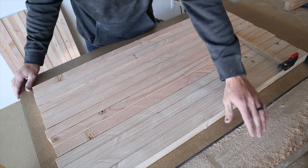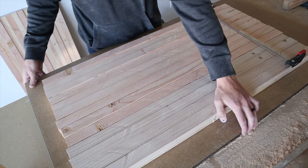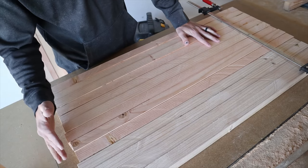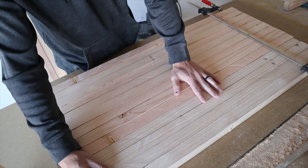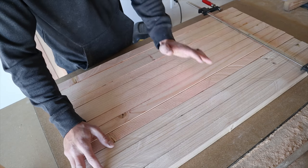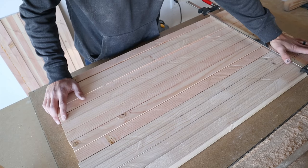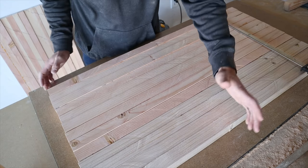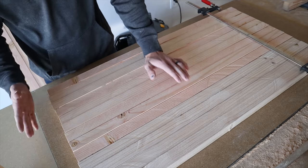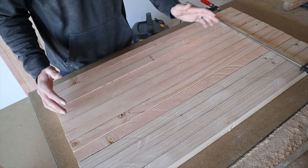And then as you can see, I got a piece of MDF down here that I'm gonna put these on so that I'm not worried about glue getting on the workbench. And then once we got these glued and clamped, I'm gonna set them down on the floor and put some 5-gallon buckets that are full of paint, and some other heavy things, on it just so that it will dry up as flat as possible. Sometimes when you have things glued and clamped, it'll try to cup on you. So we're gonna try and prevent that. But I'm gonna go ahead, get these glued and clamped, and we'll go from there.